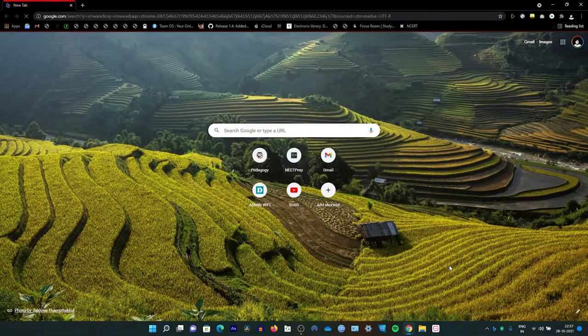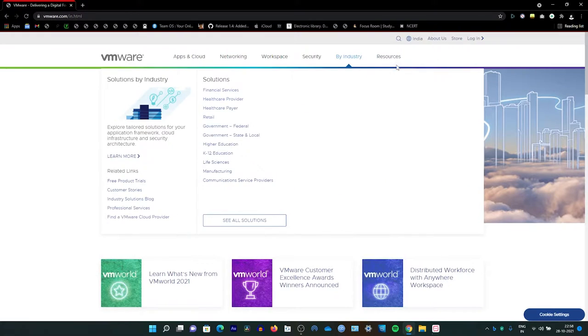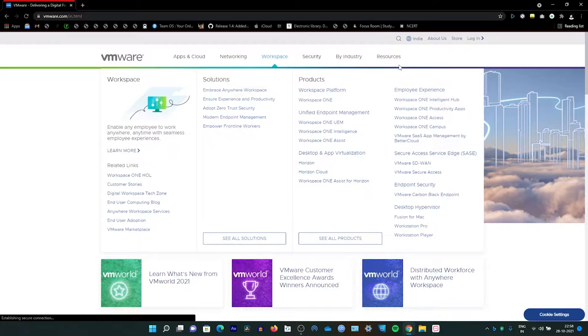So you have to use VMware Player, which is a free version, and it's loading right now. You can see VMware Player here, desktop hypervisor. You can just click it here.